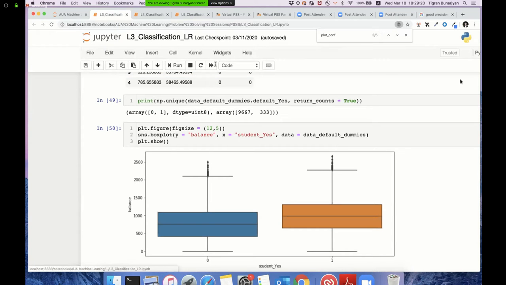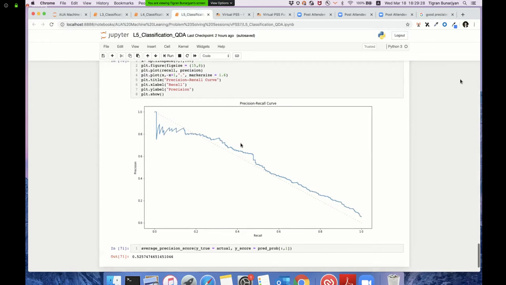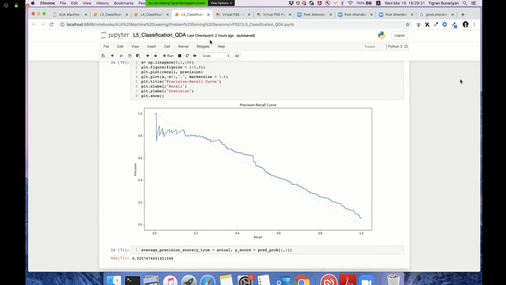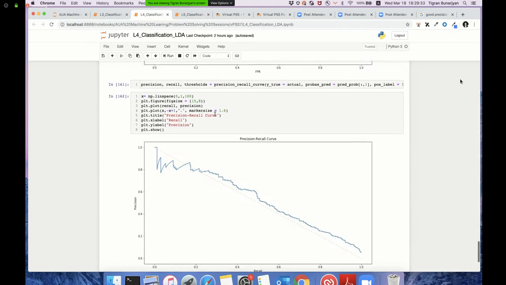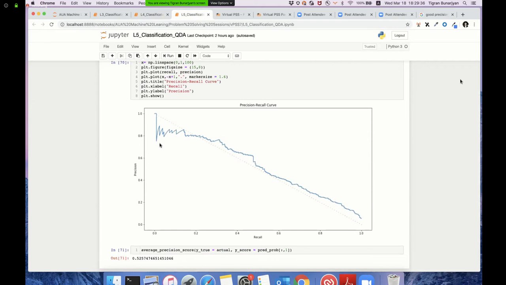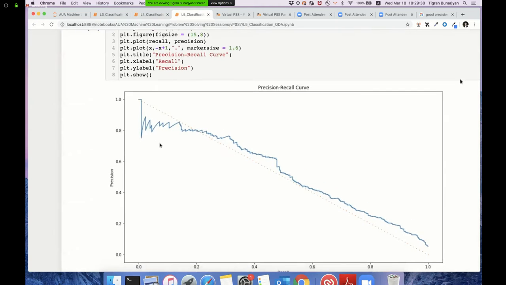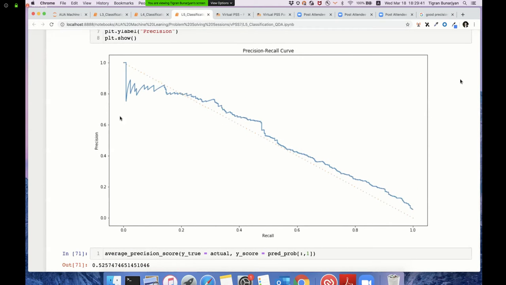I'm sorry, what comment could we make on the recall precision plot here? That is actually the same as it was for the LDA. We want to have a high precision and high recall, right? But we're trying to find something here because we want the recall to be higher and the precision to be higher.